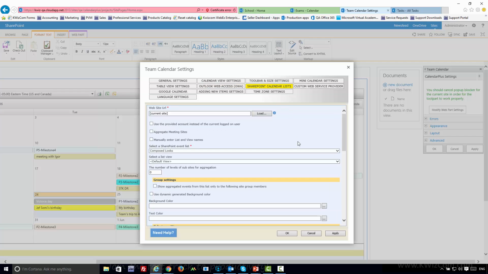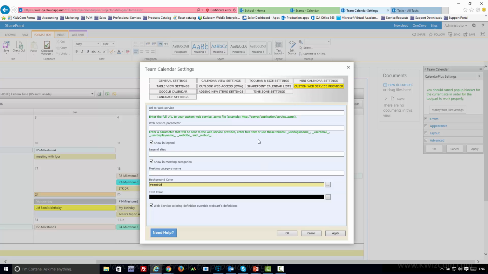SharePoint calendar lists is where you configure the connection to any SharePoint calendar list that you have. Custom web service provider is where you can configure the connection to a custom web service, and this really opens the possibilities to connect to any custom or your proprietary systems that provide events or any other date-related information.